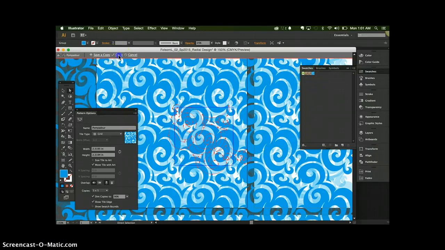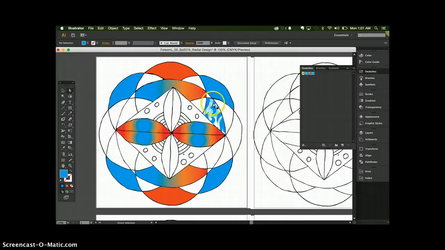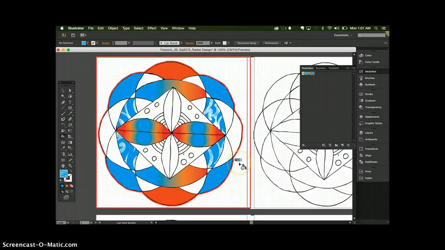And so now I can click on Done, and it's changed that in that one box. And if I switch back to my live paint bucket, I can add that swatch to other areas as well. So if I wanted to do like this, that works. And so you're able to do that with any pattern.